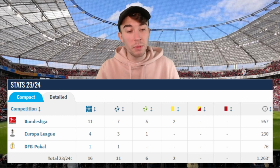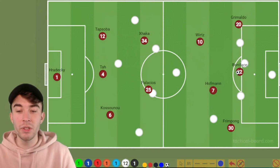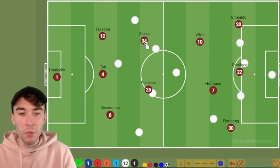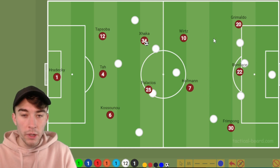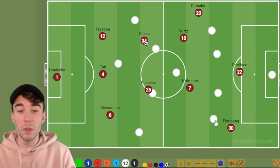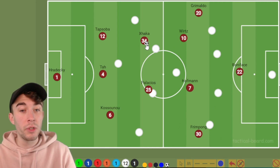It is just absolutely quality. And it really sums up everything which Leverkusen are doing so well. They're such a well-oiled machine. They play the ball out from the back with the back 4. They shift to the back 3. They then use these brilliant passing combinations in the midfield, which we'll look at in a second. They overload central areas, they overload wide areas, and then they're really incisive and really fast in the final third. They can also play on the counter-attack in transition with someone like Frimpong flying forward, Wirtz using the carry.